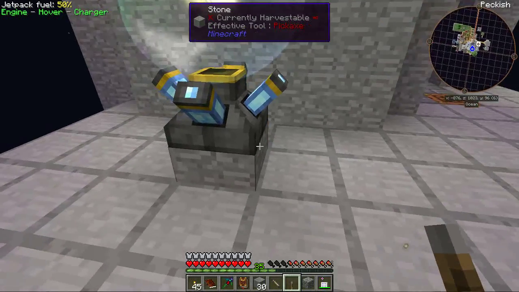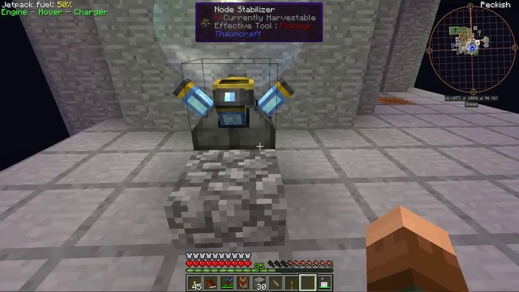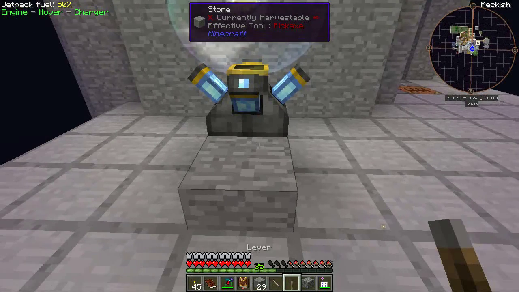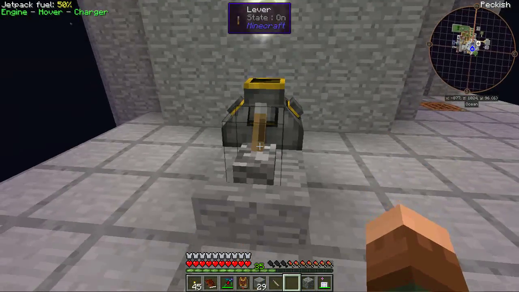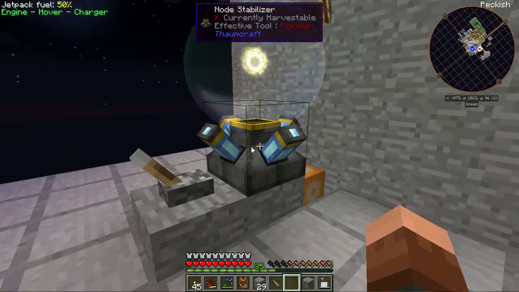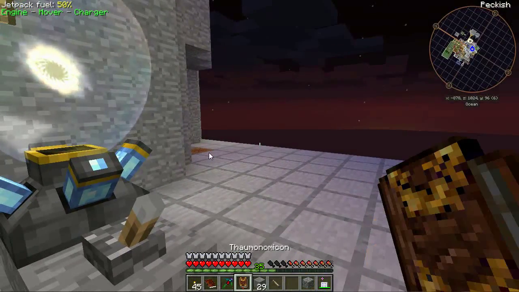a redstone signal. So let's see, let's put another block right here. Whoops. Alright, let's change that. Use stone for aesthetic's sake. Okay, so that's going to toggle the node stabilizer basically on and off. Let's keep that on for now. And back to the book.